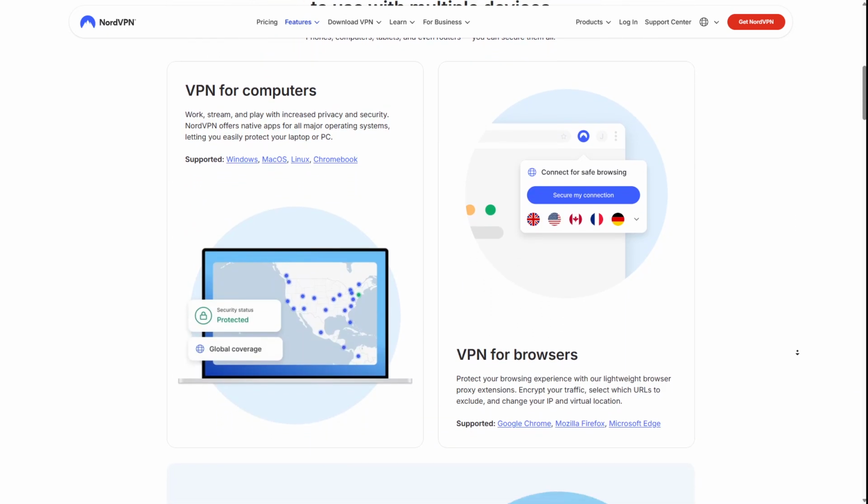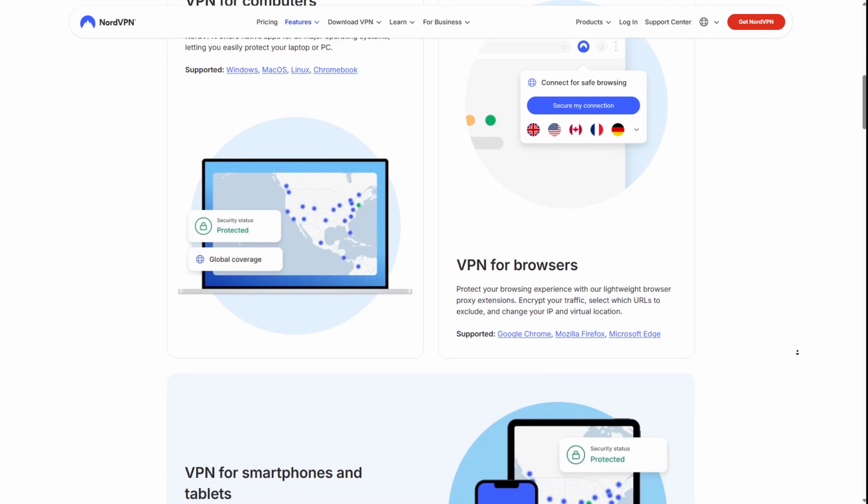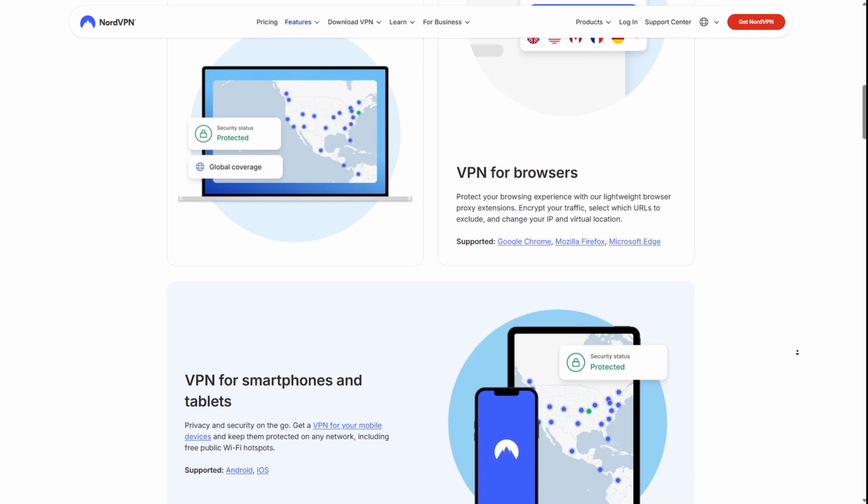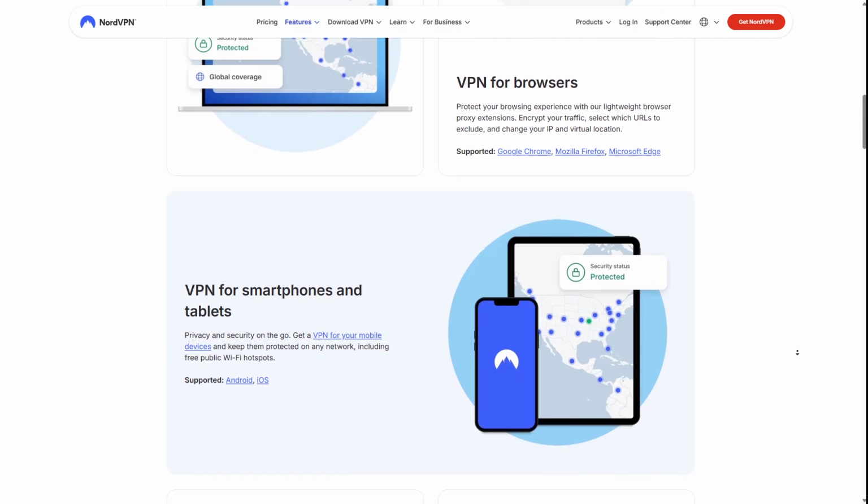It's not a permanent free plan, but you do get full access to the premium version for an entire month, and you can request a refund if you decide it's not for you.